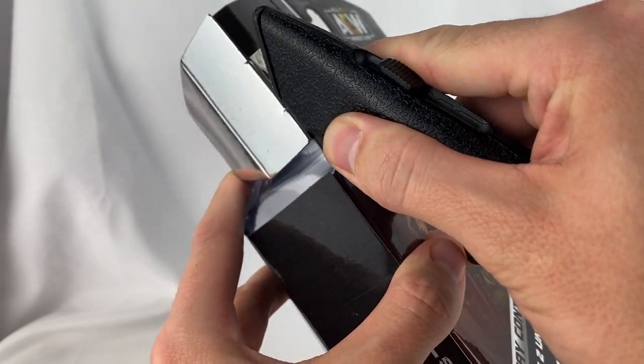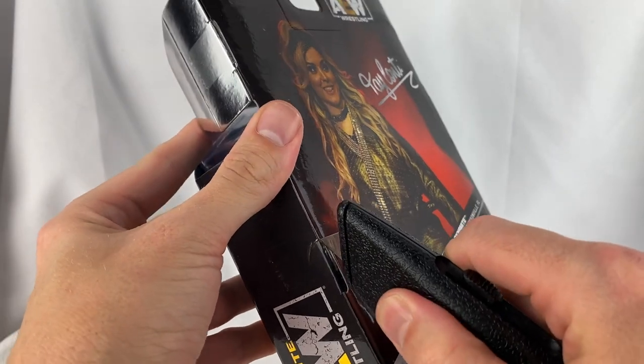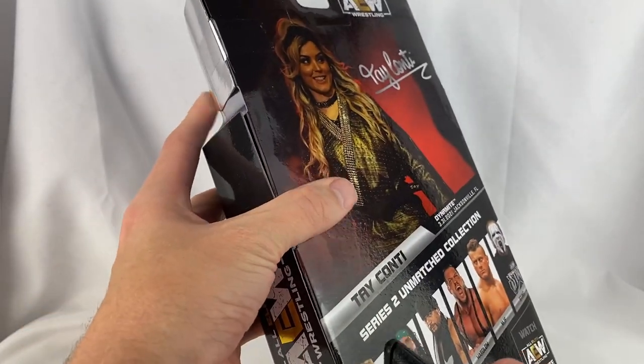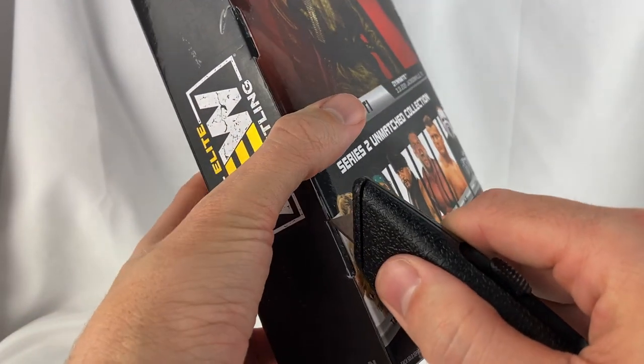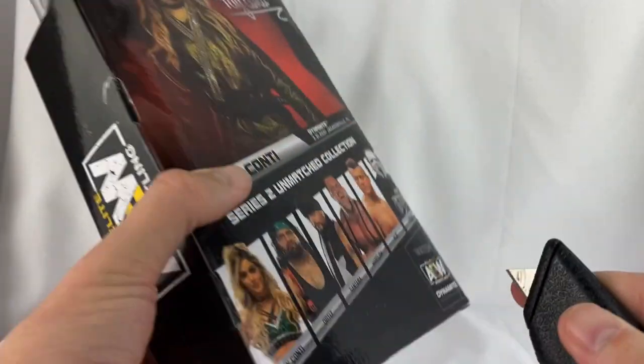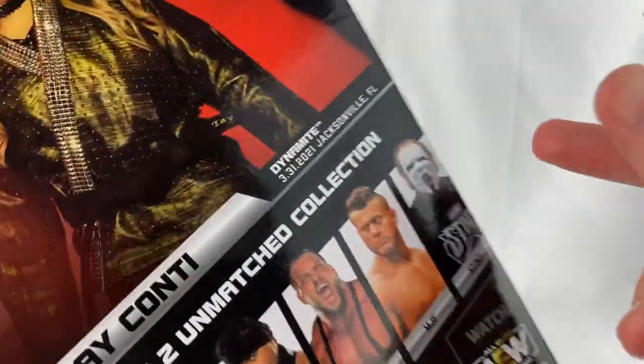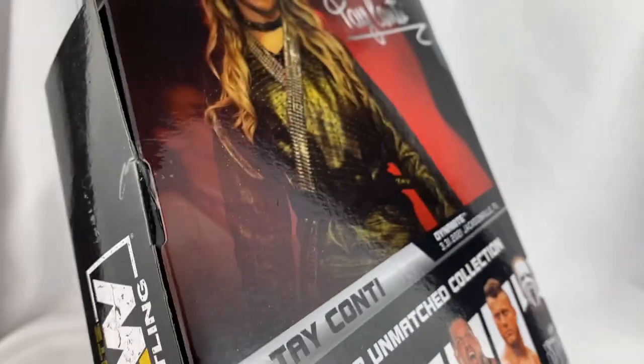So we're going to start off by cutting the tape at the top, the middle, and then the bottom here. So there's three little spots where we cut it. And then I believe on the bottom, yeah, there's that little strip there. And okay, let's see what we got.